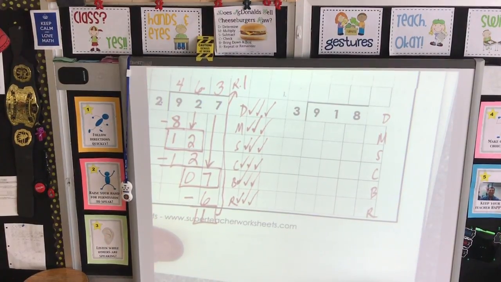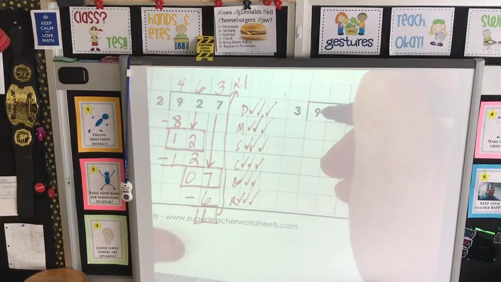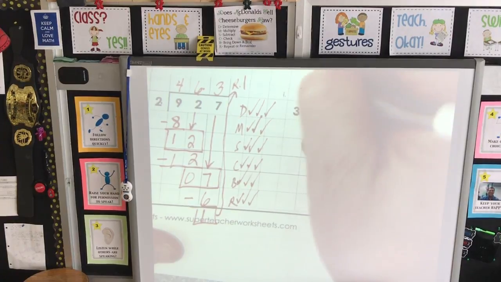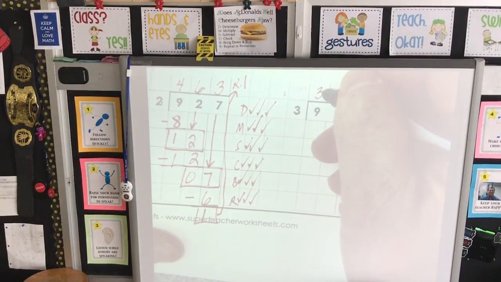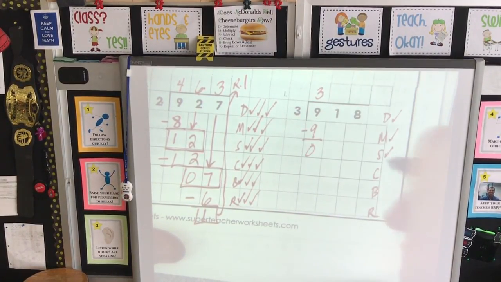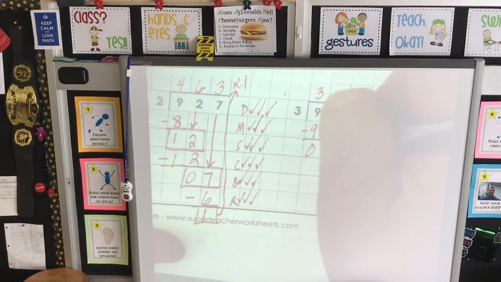All right, go through it. Run it. I'm not going to say anything this time. You run it. Determine 3 times what gets me close to 9 without going over. 3. Multiply 3 times 3 equals 9. Subtract 9 minus 9 equals 0. Check, is the king happy? Yes. Bring down the 1 and box.